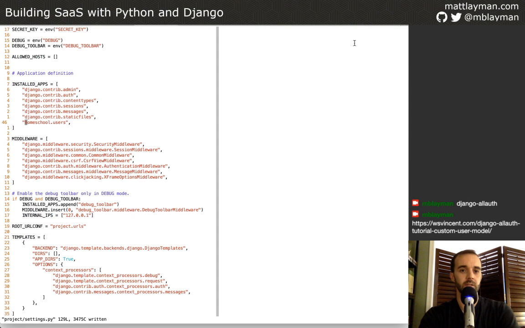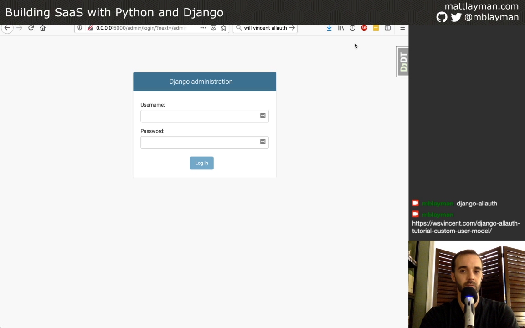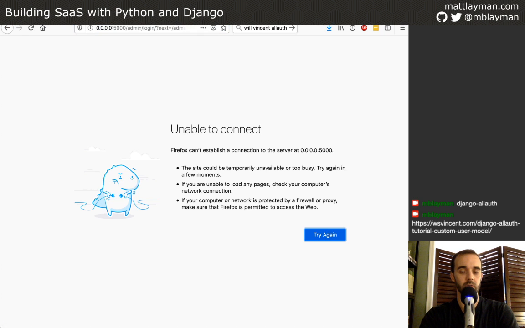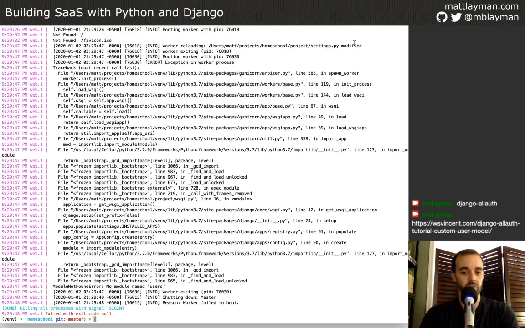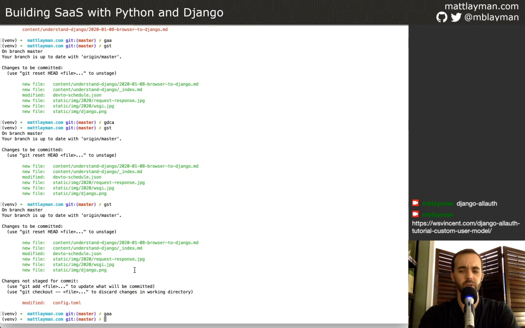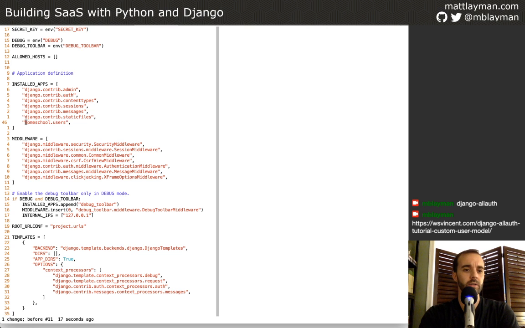In fact, to confirm it, let's take this stuff out and see if this still goes. No, it's saying now it can't find the module. So this is proof that we have to reference the full Python path. I just wanted to give you that one example to show why it has to be set this way.